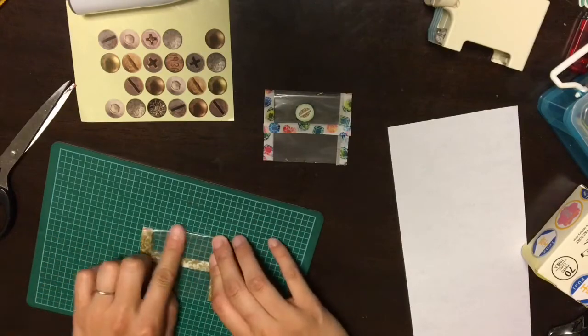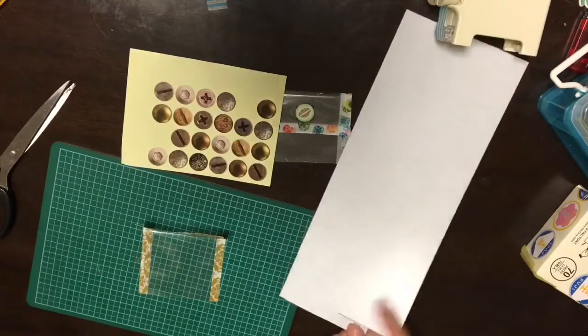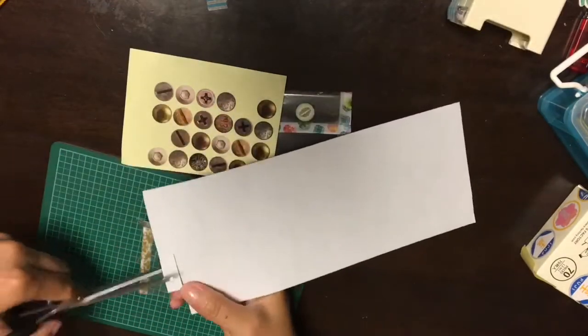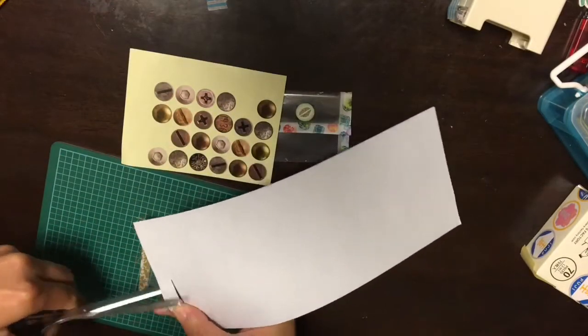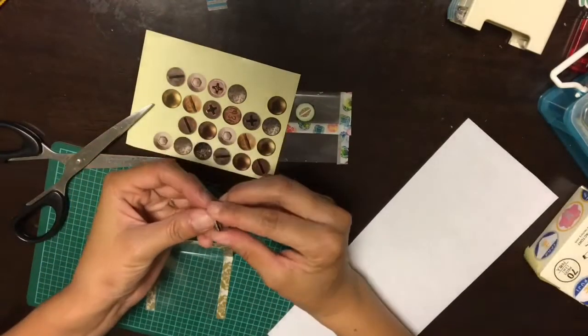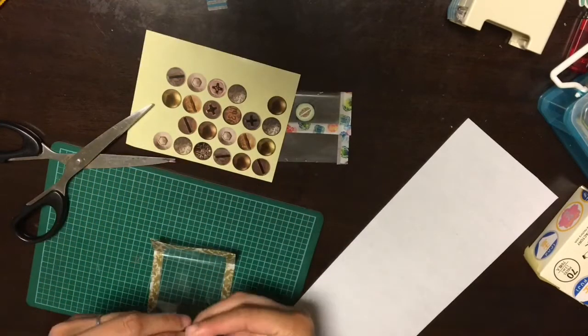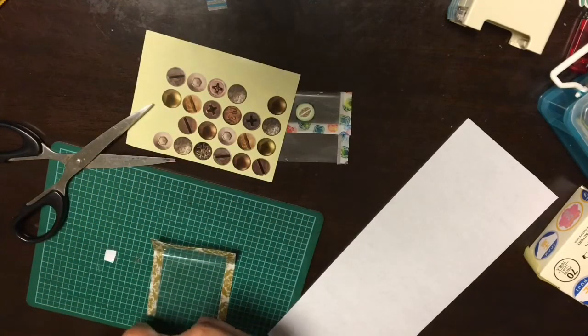Alright, and now we're going to fold it over, and now you've got the basic envelope shape, and I'm going to be using a sticker just because I want to cover the magnet that I'm going to be putting in. And it doesn't have to be a magnet sheet. You can use the magnet tape that I've already shown you guys in the first half of this video. I just had this lingering around, so I'm just using it.